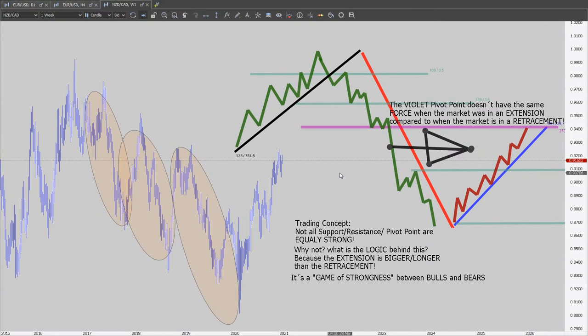Other than observing a change in the short-term trend, are there any other ways of knowing the end of a retracement? Good news for you: no. This is the good news. Some traders are going to tell you yes, because the MACD is going to cross, or the stochastic, or the RSI, or the moving average crossover is going to happen, but still you must have a change in the short-term trend. So the answer is no.